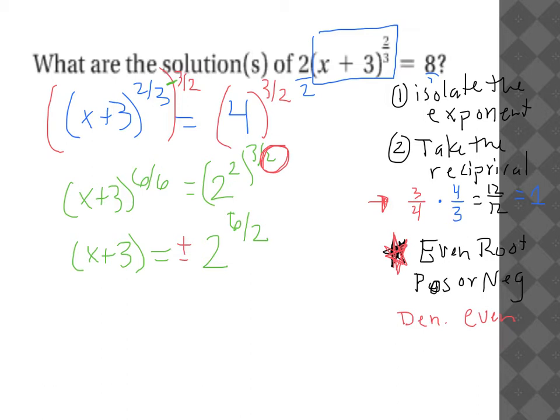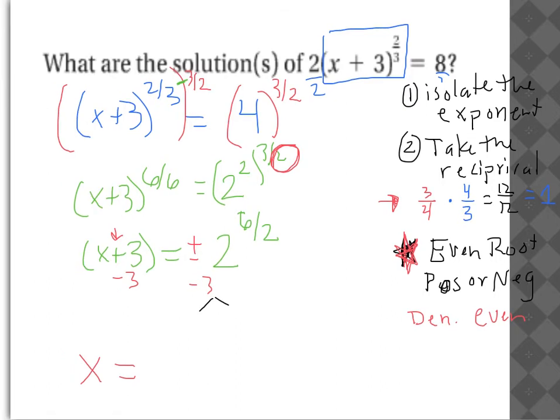So my next step to get x by itself is to get rid of this adding. So I have to subtract 3 on both sides. So now you're actually going to have 2 answers. X is going to be equal to, and you have to split this problem off into 2 parts. So you actually have a positive.